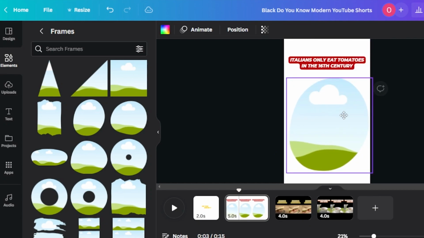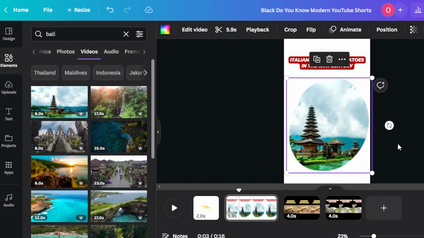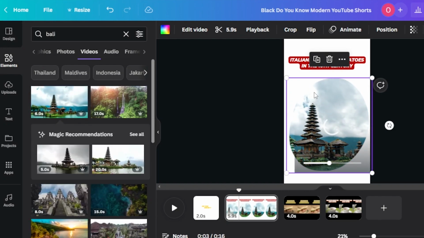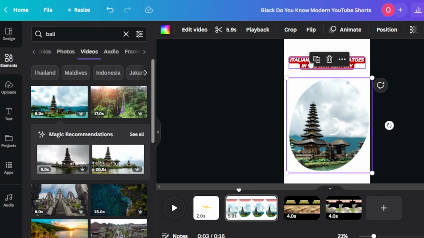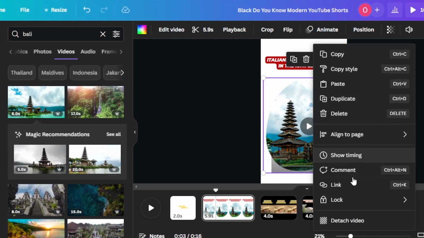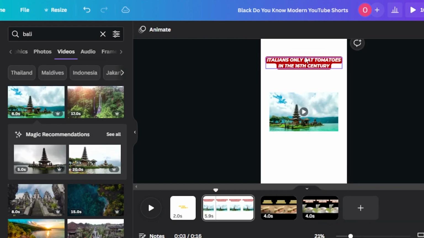Now I will get my footage and add it into the frame. We have this footage right here. I will add it, and you can see it will be added. You can see this is what it looks like. We can also go for a complete footage if you do not want to write anything and if you want to go for the text over your footage. So we can also go with that design. To do that, we'll just detach our video and then we'll get rid of the frame and even the text. So let's do the layout text here.